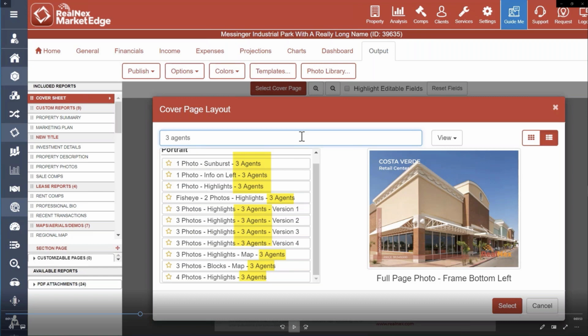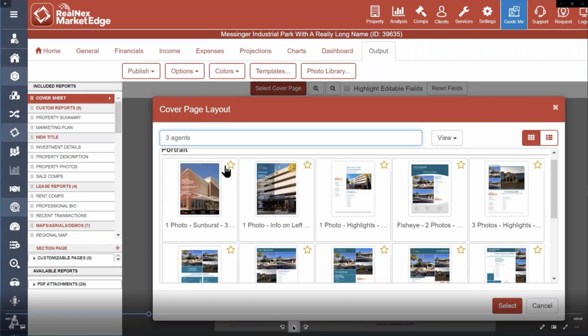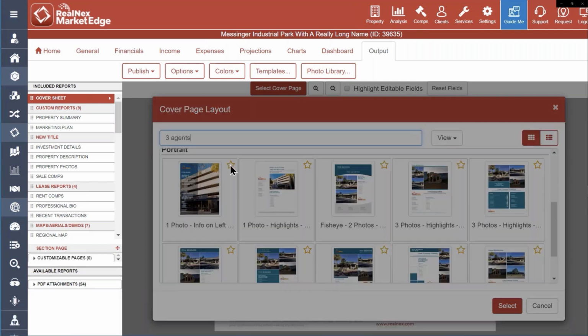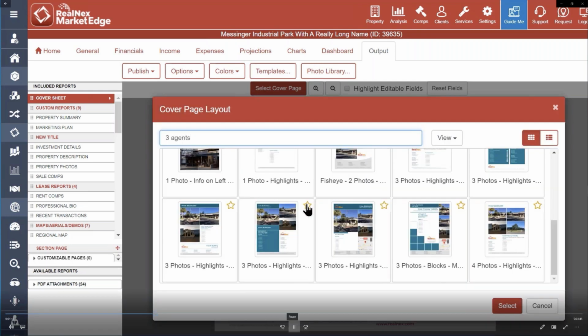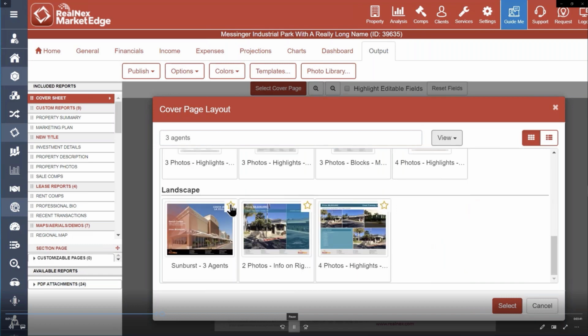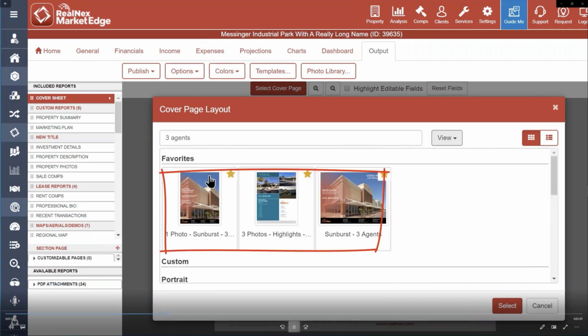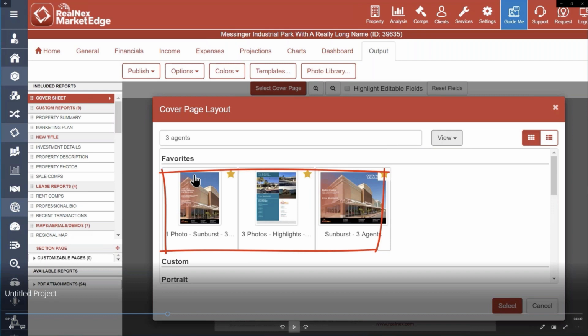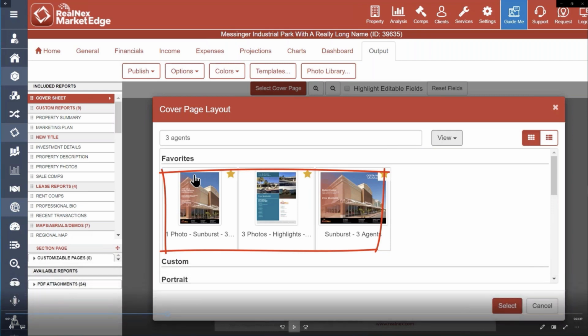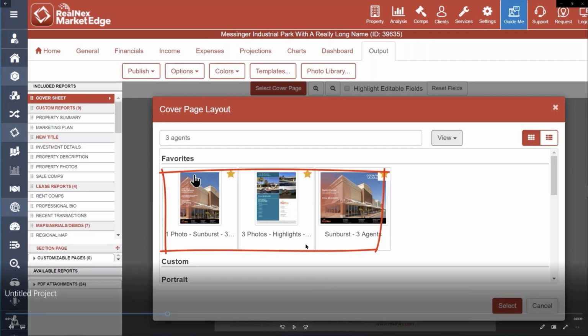Along with that, in the same vein, I decided I would make a setting for favorites. So you notice there's a star in each one of these things. If you check that star, it moves that cover page into your favorites. And the favorites are at the top of all the pages. So when you first come into cover pages, at the very top, you'll see your favorites. That's just a quick way to say, I really like these 4 out of the however many you have. And you don't have to go searching for them every time. They'll always be right there at the top. You get a graphic representation of them so you can pick the one you want.